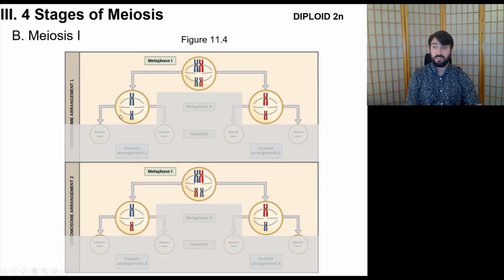However, they were just as likely to line up in this scenario here, which produced daughter cells that have 1 chromosome from dad and 1 chromosome from mom, or, switched, right? Now, this is one of the ways you can start seeing diversity in offspring during sexual reproduction due to meiosis and how meiosis functions. Now, keep this process in mind when we get to meiosis 2.